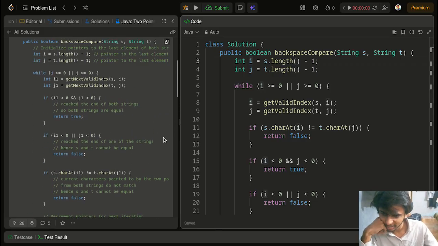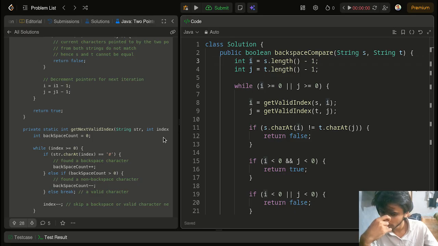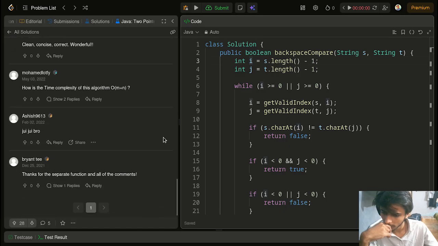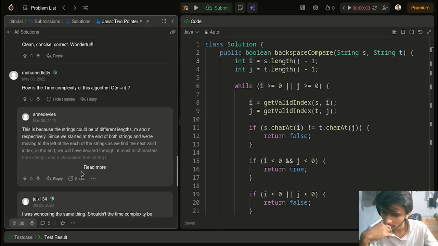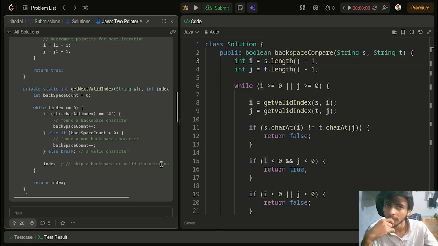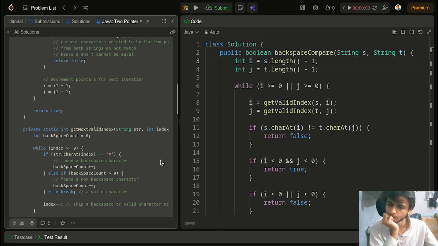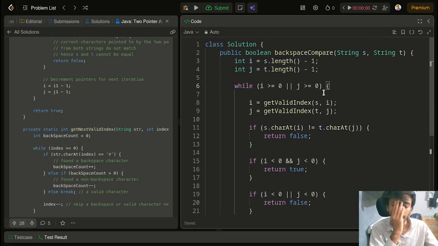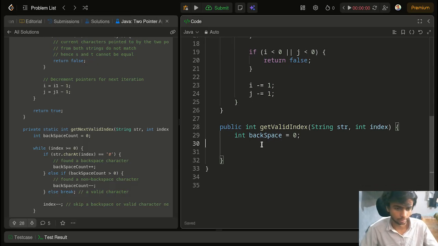Is it really a linear solution? So we have one loop here, the outer while loop, and then in this function we will have a while loop.